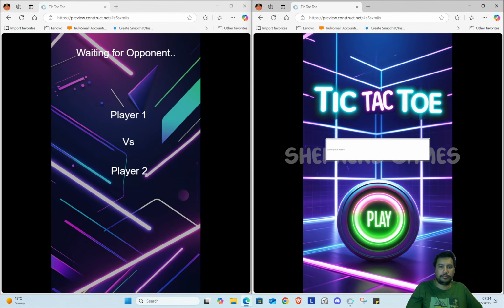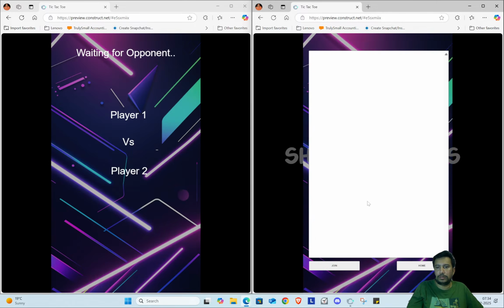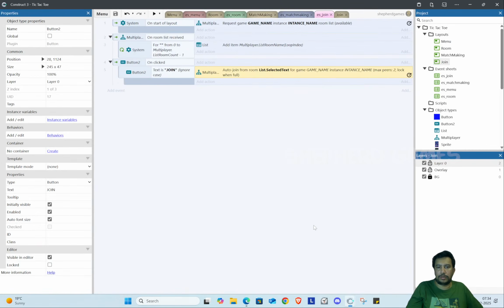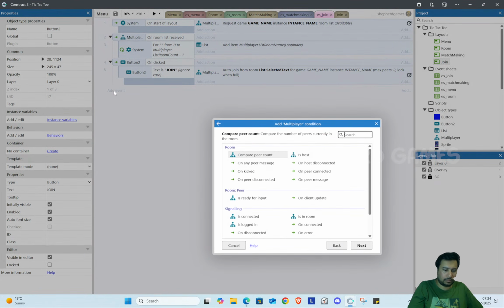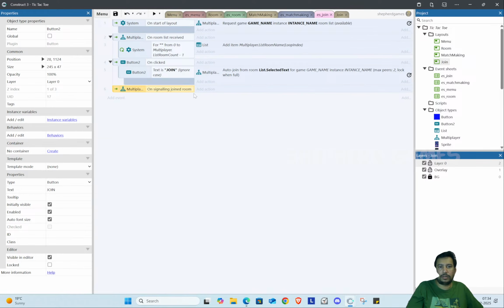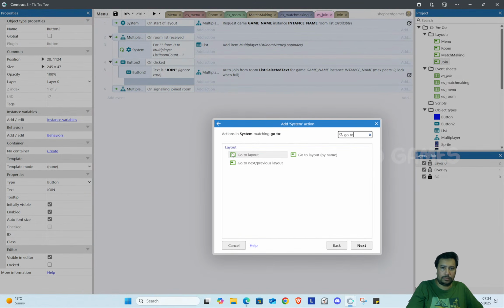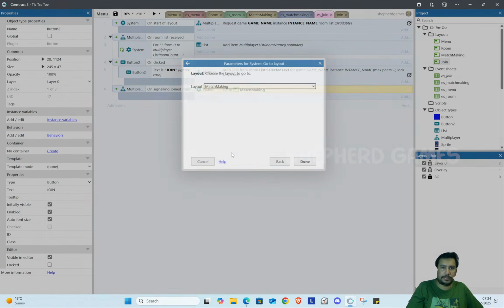Okay, host game, so it is working as expected, and we'll go to join game, and there is a text here. If I click join, okay, I'm sorry, one moment. On join room, it has to take me to matchmaking.